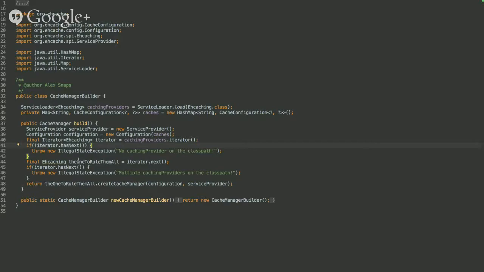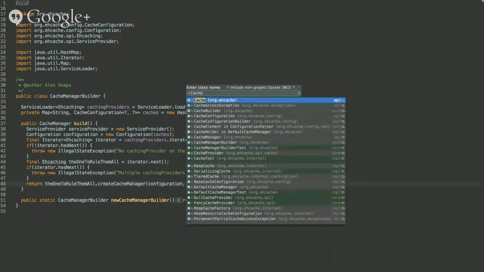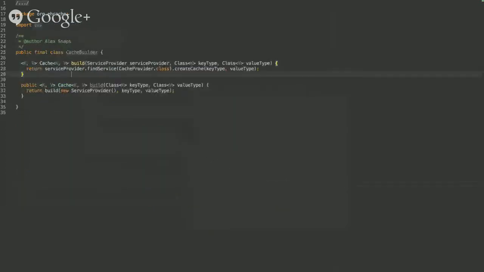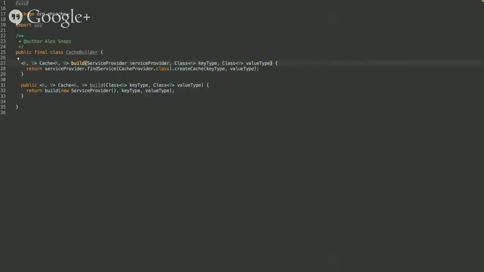All right. So here's a question. Lifecycle wise, let's start with the beginning. If I open Cache Builder, what the Cache Builder does is it builds something, knowing a service provider. That's the method, which is not public, that a cache manager will invoke when it's creating stuff, because it's injecting the service provider that it wants this cache to use, right?